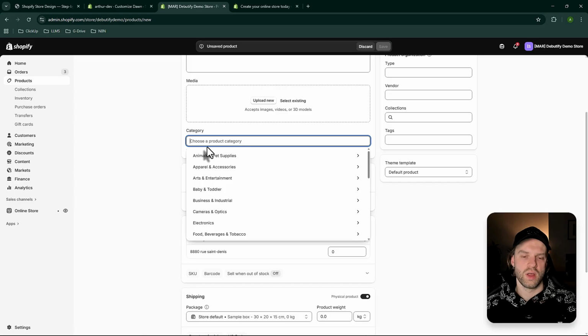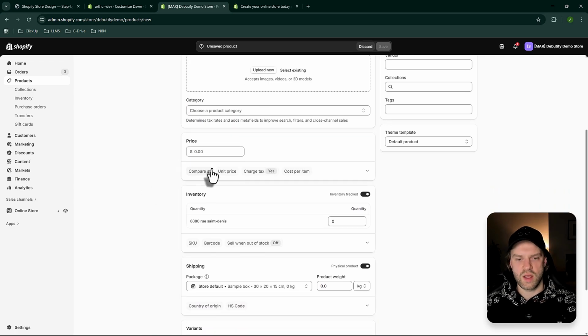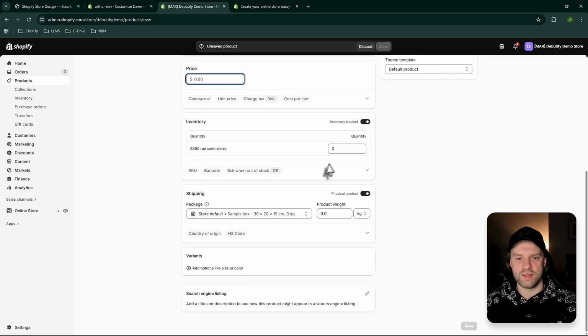Choose a category. This is important for Google to classify your product correctly, because that's going to go on organic Google search. So people are going to see the product on Google eventually, not right away. So make sure that you choose the correct category, set a price, and then set a quantity. Otherwise, if you don't set quantity, the product will show as out of stock on your product page. So set anything, 10, 20, 50, whatever is the actual quantity that you have on hand.